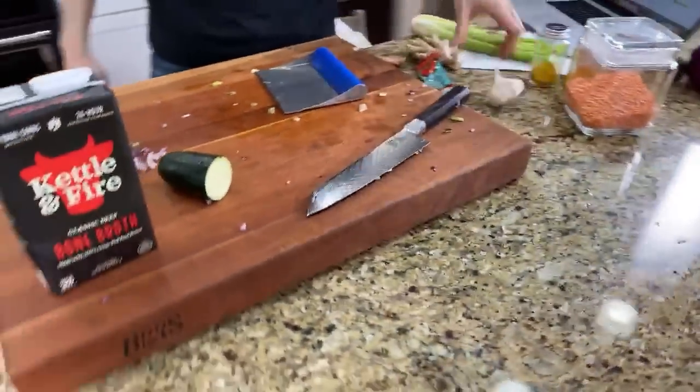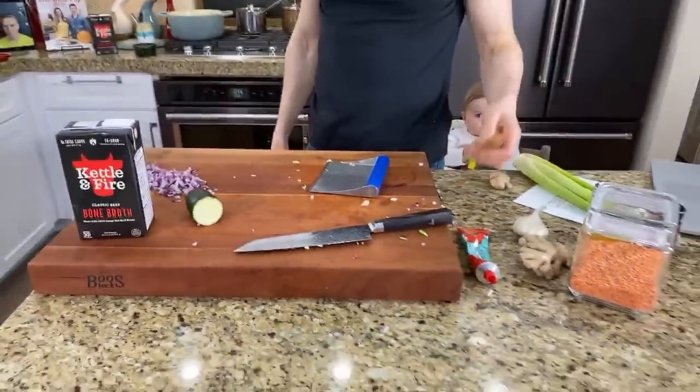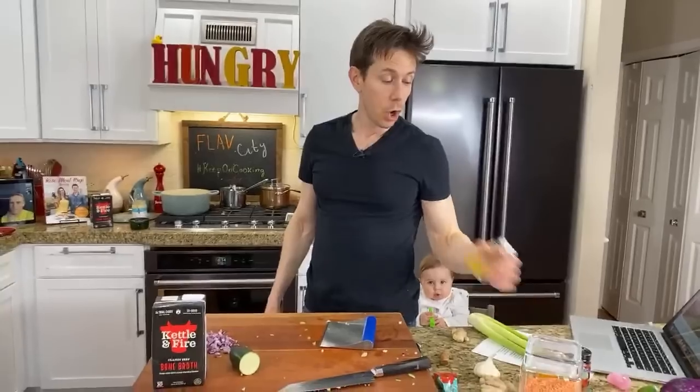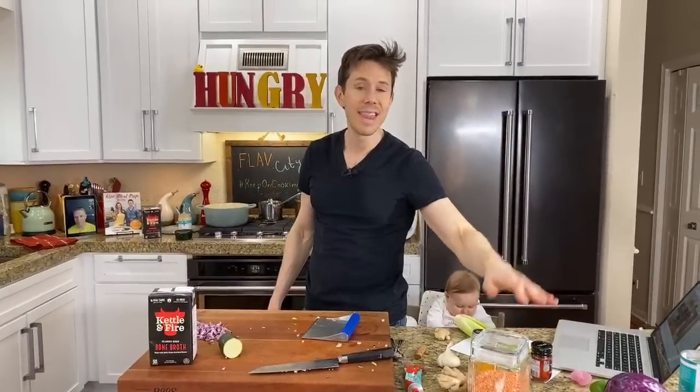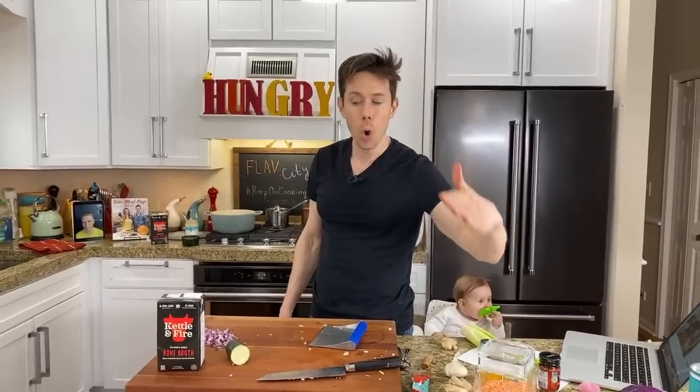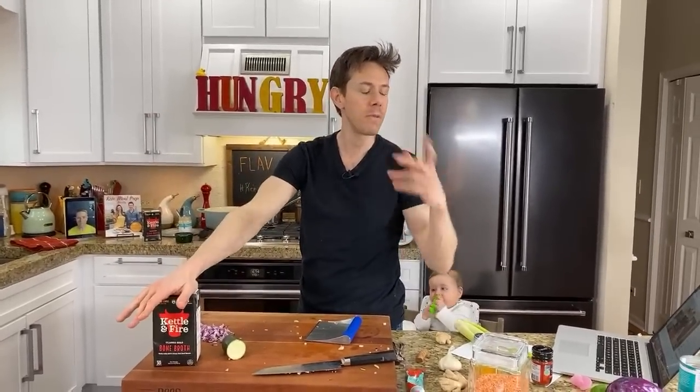So let's talk about the recipe. After that cooks, I'll add some garlic, some ginger, maybe some fresh turmeric, curry powder, turmeric powder, the red curry paste, then the lentils, then coconut milk, then bone broth, and then finish with coconut cream. How can that not be good?